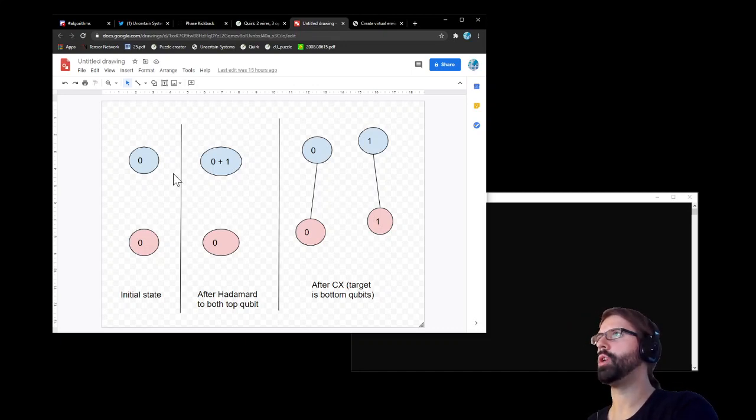each possible qubit state is a node of a hypergraph or a graph. Let's just talk about graphs. For 2 qubits, it's just graphs. So here we have qubit 1 is blue, qubit 2 is red. And then single qubit operations just work like in a state vector fashion, right? So a Hadamard applied to this qubit would turn it into a 0 plus 1. I'm obviously omitting the normalization here just for the sake of brevity.